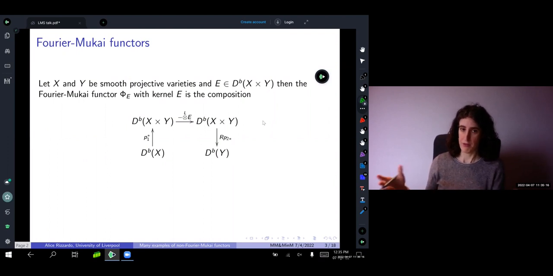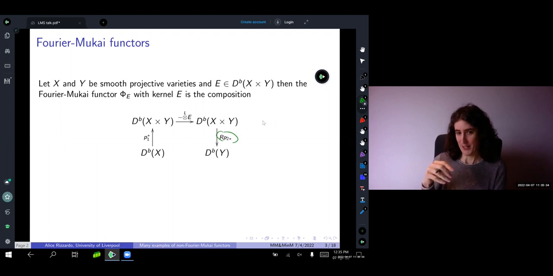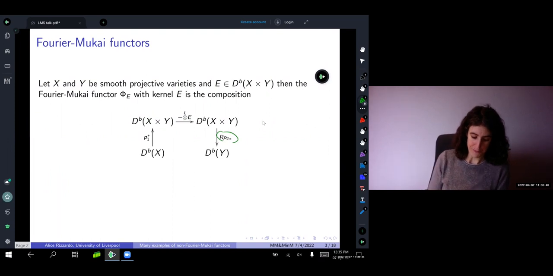So E could be something even very simple. It could be something like we had before, the structure sheaf of the subvariety, and that's the picture that I would like you to keep in mind. It could be, you know, the nicest locally free sheaf, whatever. The fact that we push forward, this in general is not an exact functor. So when we push forward, even if we started with sheaves, we are going to get a complex in the derived category rather than just a sheaf.